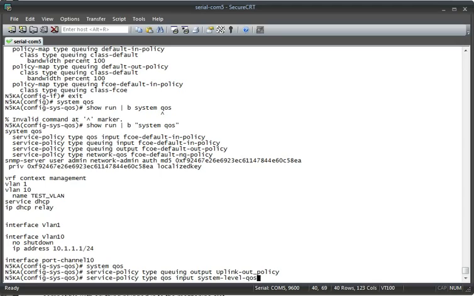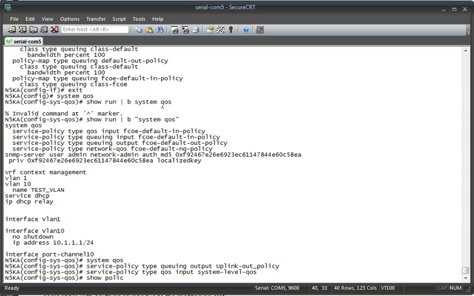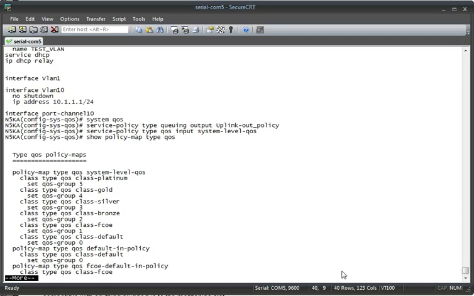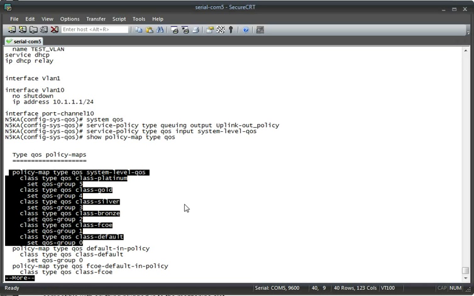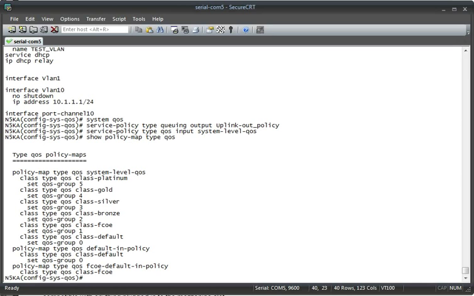We can also do the system level QoS, which initially classifies the traffic. So we'll use system level QoS for that. And you'll notice the policy map here is where we set the QoS group. So that's what gets it initially classified. Those class maps, if you remember, those class maps match based on cause. So that will get the traffic into these QoS groups. And then the first policy that we applied, that uplink out policy, will be the first one to match based on QoS group, and then do stuff with the traffic, which for that policy was bandwidth shaping.